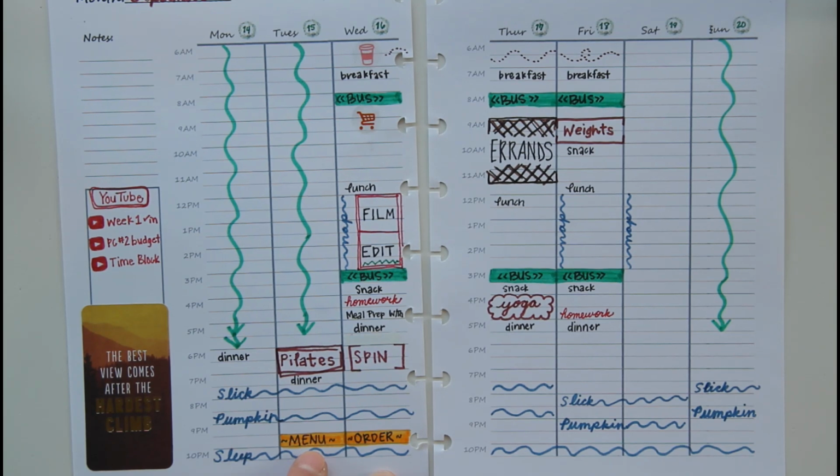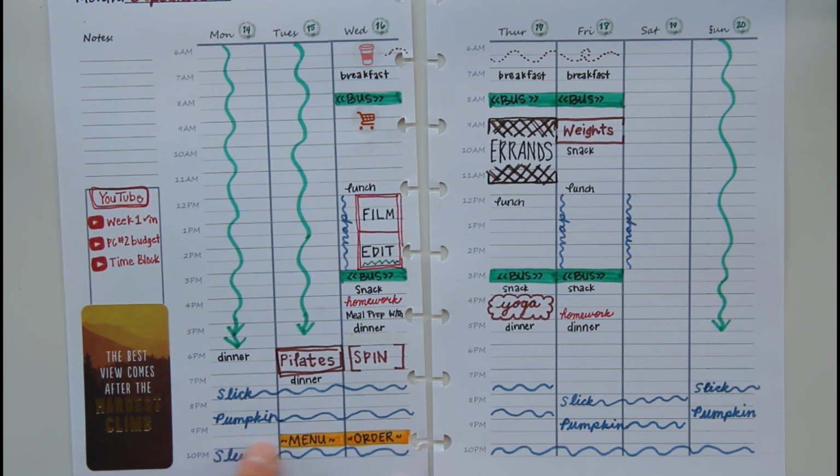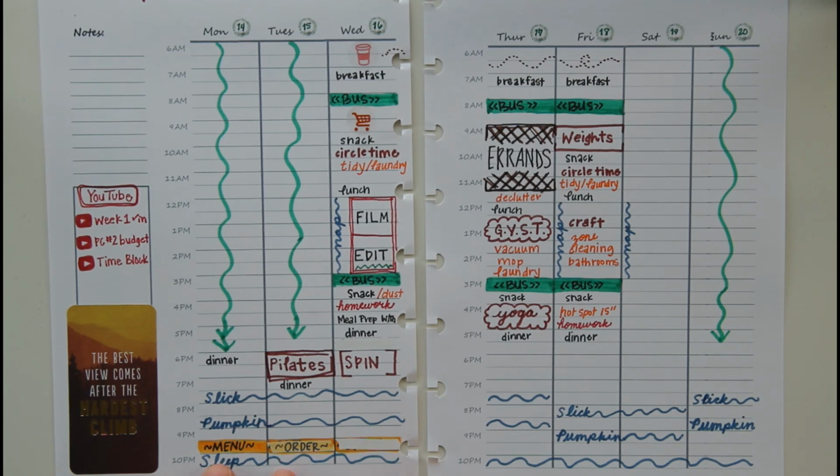So compiling our menu, which I'll leave a link to my grocery budget video, or how we do our menu planning and ordering groceries, all that sort of thing. It's not on paper, it's digitally through our phones, but I put together a menu on Tuesday night, put together our, oh shoot, I needed to shift these. Okay, so the order actually needs to go right there. So I'm gonna actually just try maybe whiting these out and then highlight over here and see if that works. I was able to white this out and just shift this over right here.